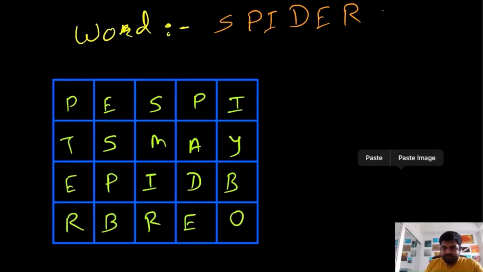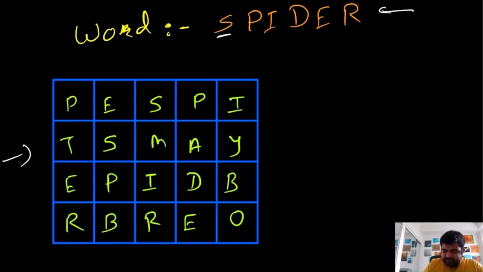Okay, so suppose this is the custom example we are given, and we need to find the word SPIDER to see whether it exists on this given board or not. And the idea is actually quite simple. What we are going to do is, first of all, take the first character of this word, which is S, and iterate over this matrix until we find this first character. The moment we find the first character, then we will keep on trying to find the next letters of the word in the neighboring cells of the board inside this given matrix.